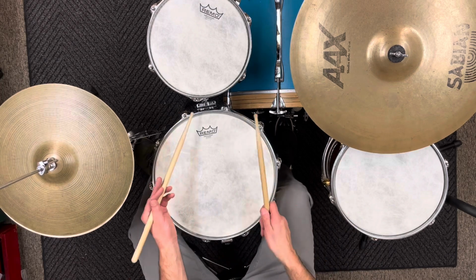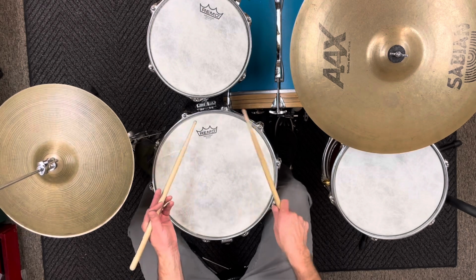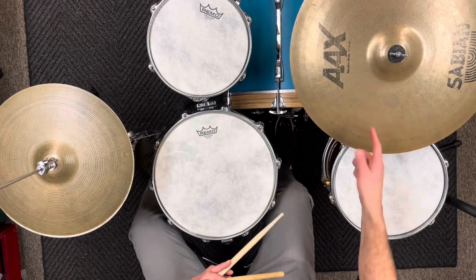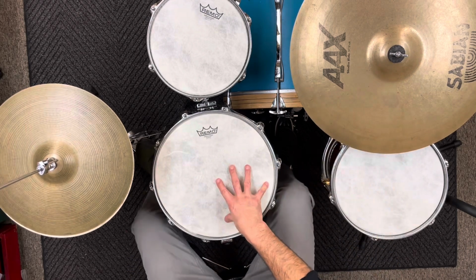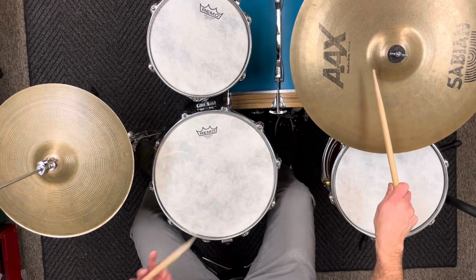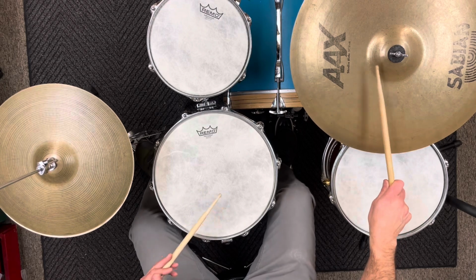Right, right, left, left, right, right, left. Right, so then I'm going to put those between the ride cymbal and snare drum. Ready, go. Right, right, left, left, right, right, left.